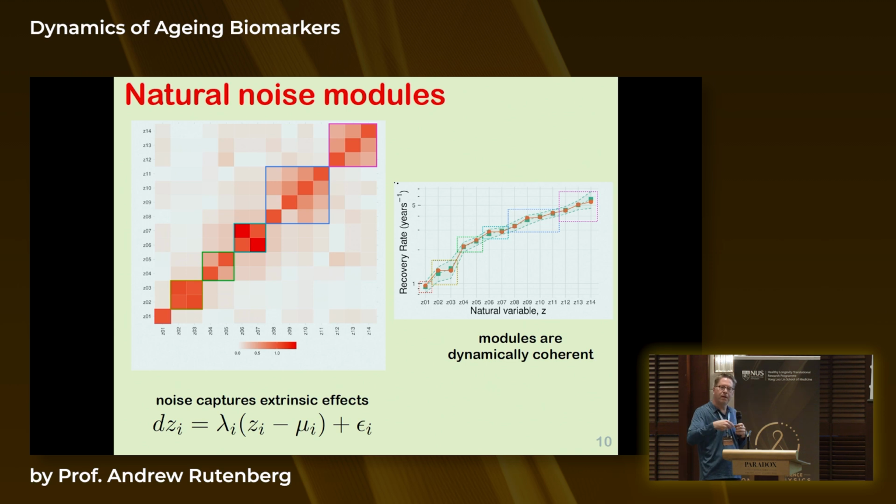So all those extrinsic effects are captured by the noise, and this is saying that those extrinsic effects seem to be coherent and ringing the bell, as it were, of these modules which seem to be dynamically coherent. So we see that the noise looks interpretable. It doesn't look like junk. And at least in the kidney study, we could then correlate these strong, slow modules with mortality outcomes and syndromes for kidney failure patients.